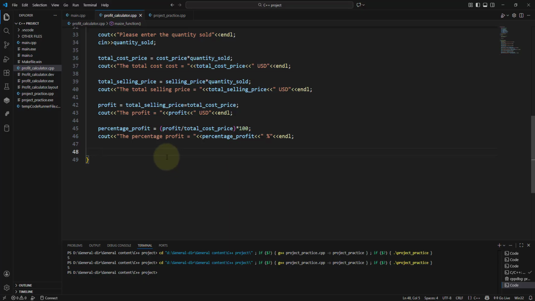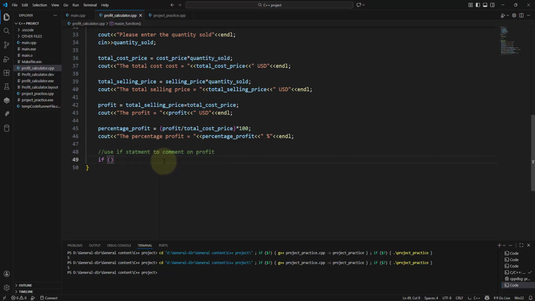So when profit is a negative, we are going to come back down here and use the if logical statement to comment on profit.